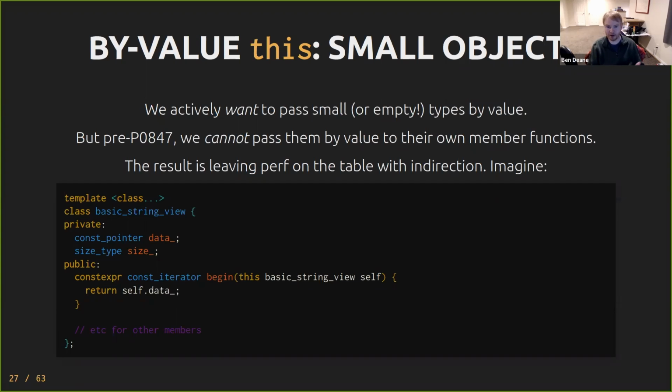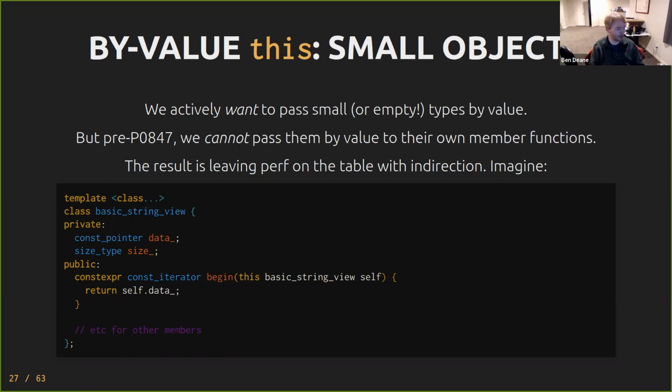String views are a small thing. Now, I should say this, we can dream about this, but ABI breaks mean that we'll actually never get this probably. But small things like string view, we can imagine that they take their objects by value. And that's sort of a free optimization.